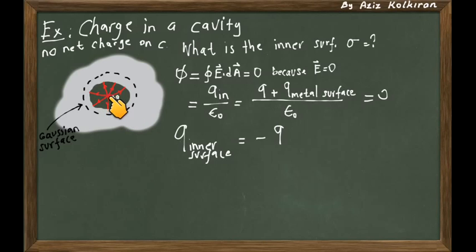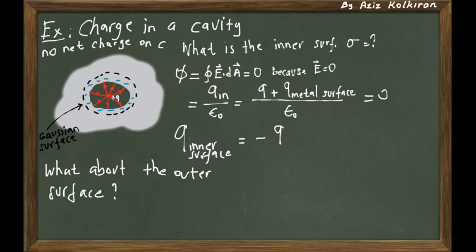But this can be understood by Coulomb's law, because when you put a plus charge in the cavity, then this plus charge, because of the electrostatic attraction, will attract the negatively charged electrons inside this volume to the surface. So whenever you put the plus charge in the cavity, because of the electrostatic attraction, since there are freely moving electrons inside the volume of the metal, they will be attracted to the inner surface. So the inner surface will contain negative charge, which has a total of minus Q, the same strength as the plus Q charge in the cavity. Okay.